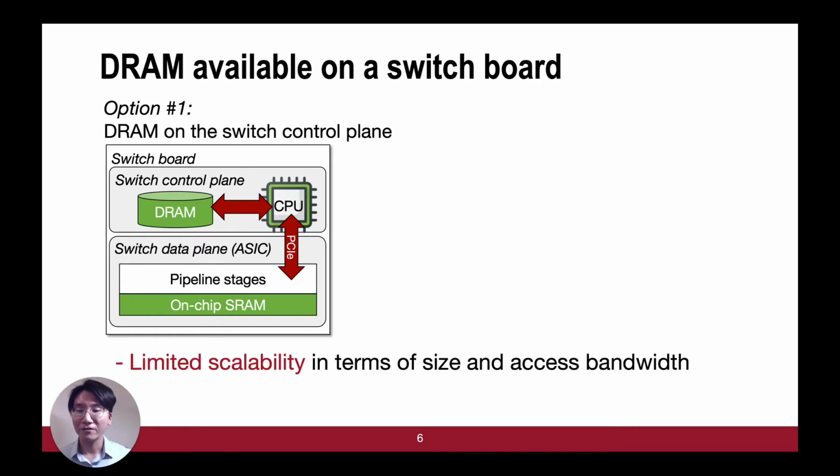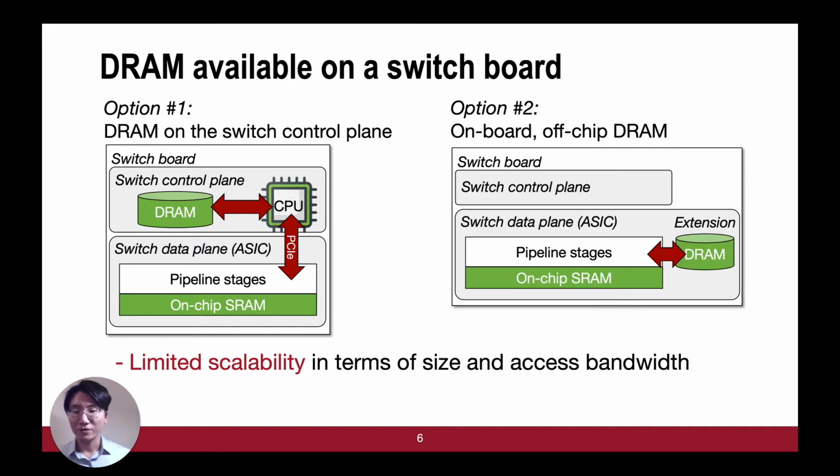And in general, it's hard to add more DRAM and extend the bandwidth without significant hardware modification or improvement, which results in limited scalability. There's another option, which is onboard off-chip DRAM. Some switch chip vendors provide some amount of DRAM as an extension of the ASIC. In such designs, a dedicated portion of the ASIC chip needs to be consumed for accessing DRAM, and access bandwidth and size are fixed at chip design time, which limits scalability, same as the control plane option. Also, since it could enlarge the switch chip size by adding an additional component, it can increase the overall operational cost.